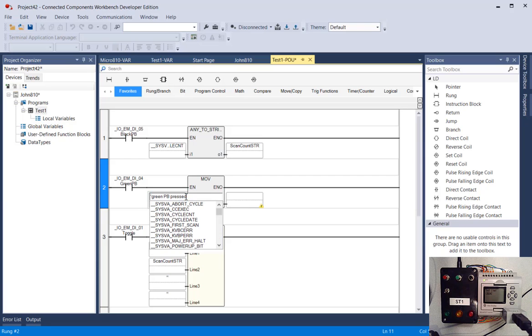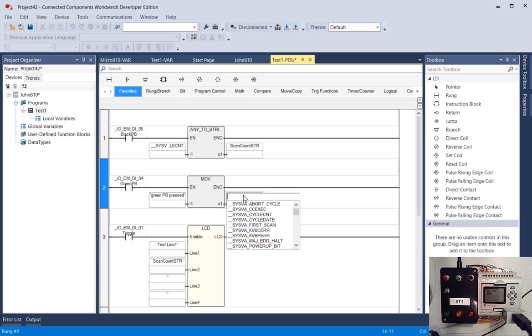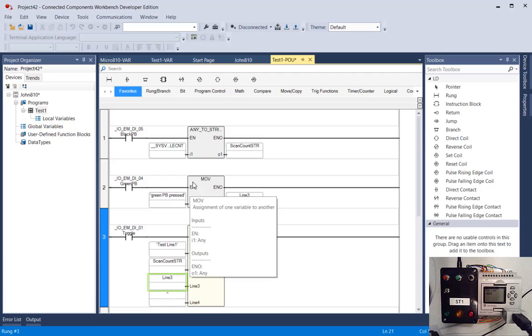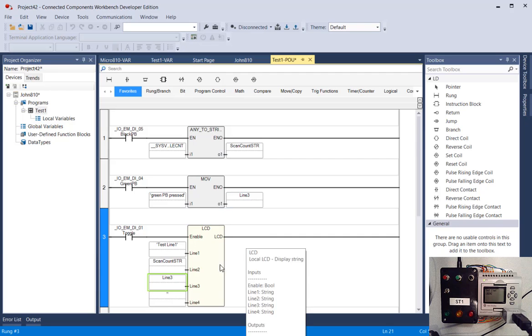Oops, and I need to finish my quote there. And I want to move that into that variable that I created called line 3. And then down here, I want to have line 3 be the variable that's being displayed. So now when the green push button is pressed, this move instruction is going to move the string green push button pressed into the string line 3, and then line 3 is always displayed.